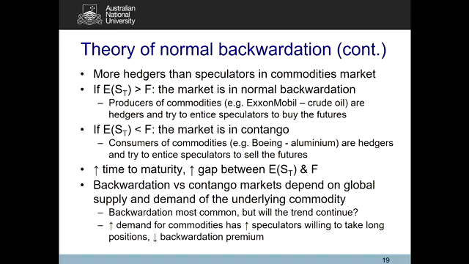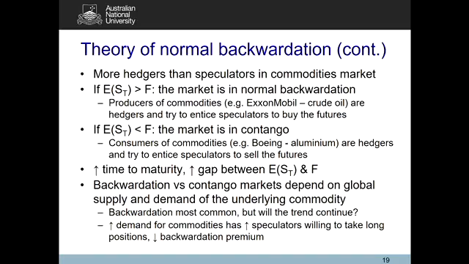Okay, so you are a short position, you are going to lock in a price you receive. That's what I did wrong. Okay, you're short, so you're receiving it. So obviously you want to receive as much as you possibly can. So in order for the long position to persuade the short position to take the contract, they bring F up above the expected future spot price. Because then the people in the short position are expecting that they will receive more F than what they expect the price to be in the market at maturity.